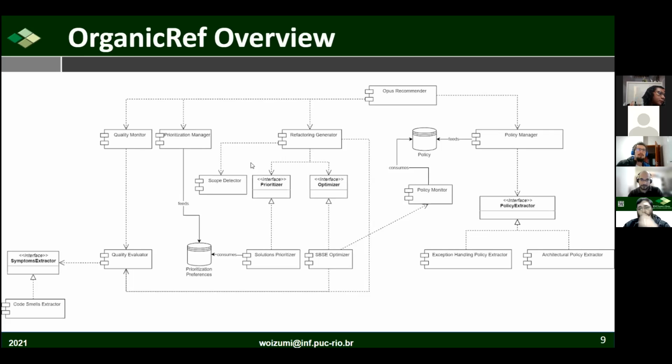And finally, we have the refactoring generator, which is the component that will apply the search-based algorithms for generating the recommendations. This component will depend on the policy monitor, which is a component in which the user can provide the policies of the system, for example, the intended architecture of the system, so that we can generate refactorings that will not violate such policies.